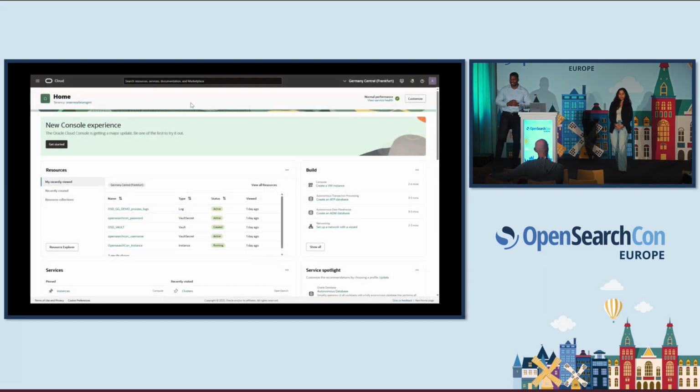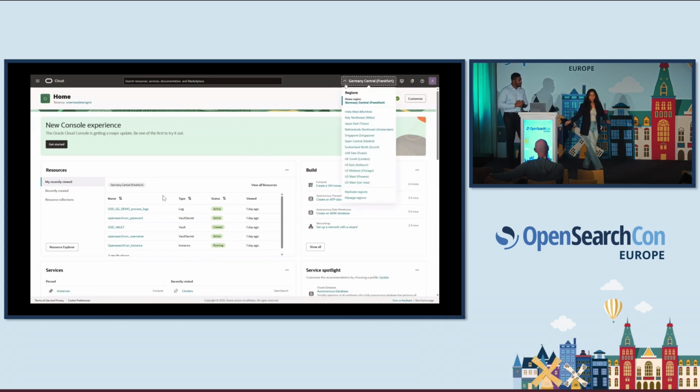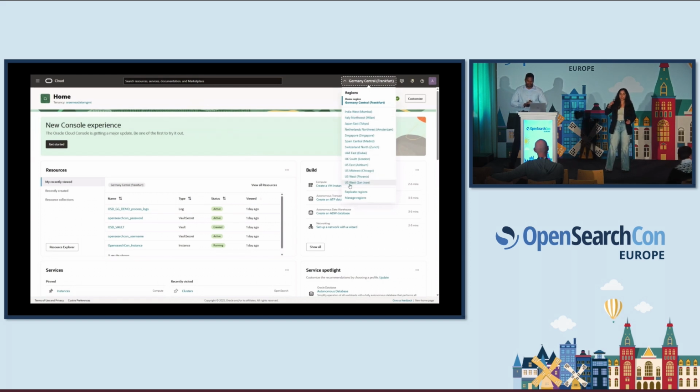So this is our Oracle Cloud Infrastructure console, and here, oh, sorry. And here on the right, we can see the region that we are currently in. We can select whichever region where our data resides and where we would like to create our resources.